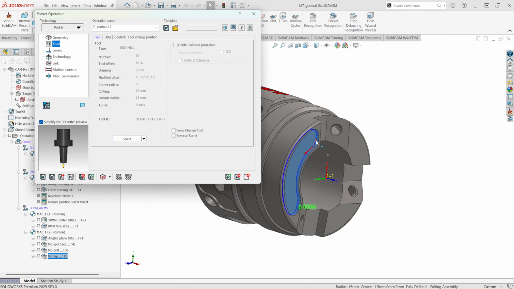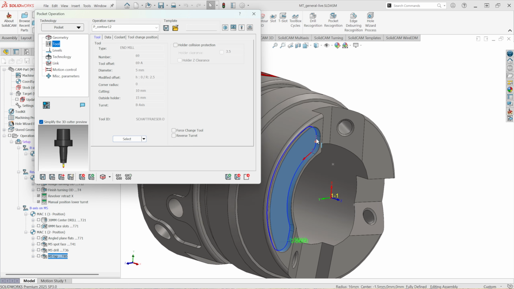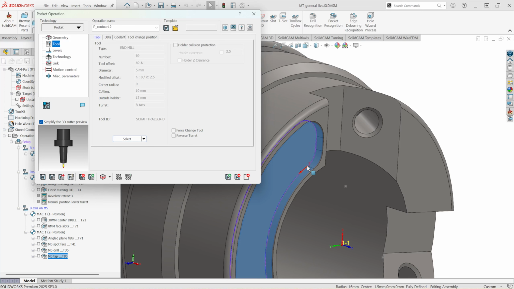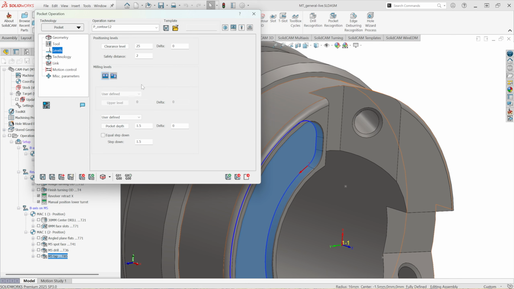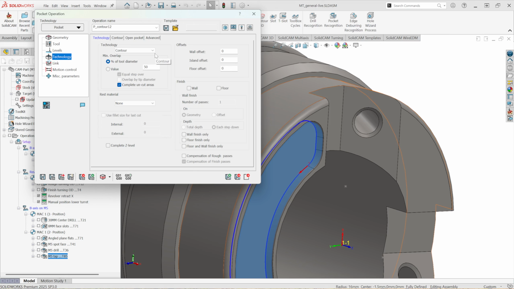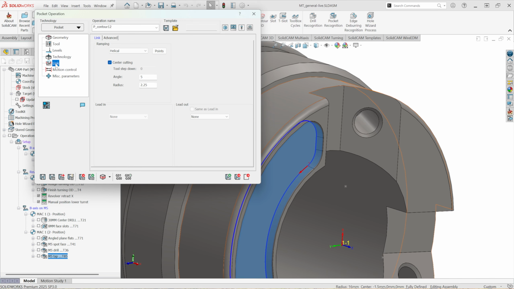That feature recognition mode gives me a very nice preview of the area where that pocket is going to be cut. I was very careful to make sure that I grabbed that bottommost pocket, leaving material on the walls for my 5-axis toolpath, which we're going to cover in the next video. Your levels are going to be pretty well set because of this feature recognition mode. It's seeing the depth of the part and how much material is there. We're going to take it in one pass, 1.5mm should be fine. I can change anything with step overs if I wanted to leave additional material on the walls, but in this case I think we're pretty fine.